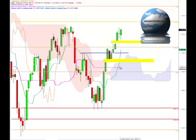Now, looking at the Ichimoku indicators, we are trading up above the cloud, so we do have an overall positive bias in this market in the long-term time frame, and we also have the market trading up above the Kijun Sen and Tenkan Sen, which means that the market is bullish in the medium-term and fast-term time frames. We also had a crossover of the Tenkan Sen above the Kijun Sen, which means that the market is bullish, but that crossover did happen within the cloud, which means that it's only a neutral signal. If it happened below the cloud, it'd be a weak buy signal. Within the cloud is a neutral buy signal, and above the cloud is a strong buy signal. So this is a neutral signal.